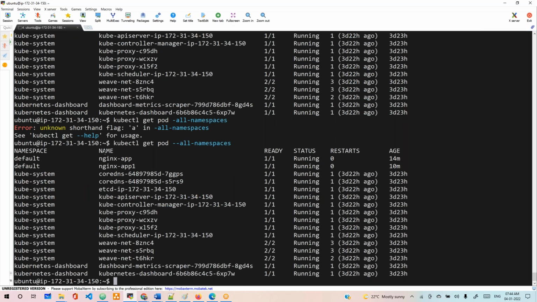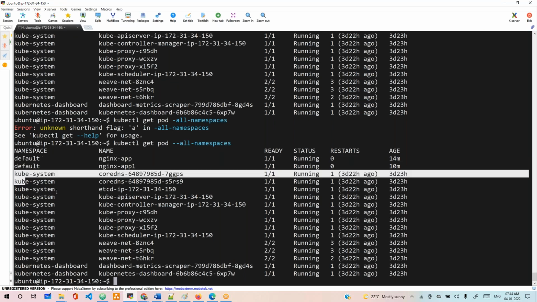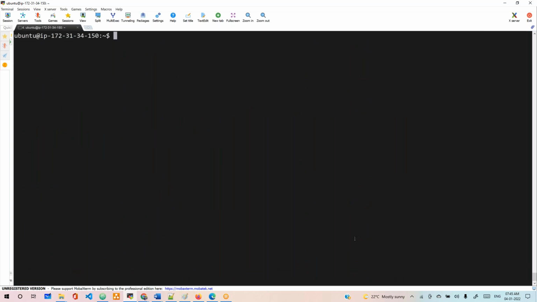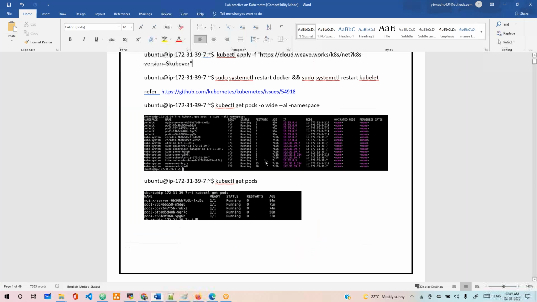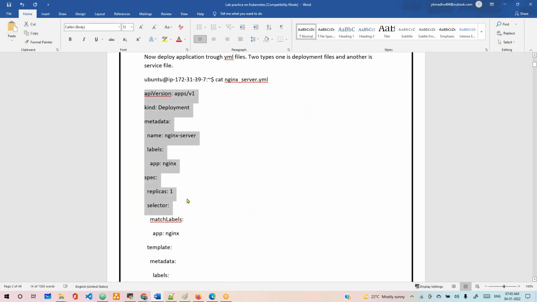Is it clear, guys? This is the default namespace where these containers are running. This is the kube-system namespace, and this is the dashboard namespace. These two containers are running. Okay, fine. -o wide and all namespaces, these two things are very important to know. And the next, get pods, we are done. This we'll discuss later.